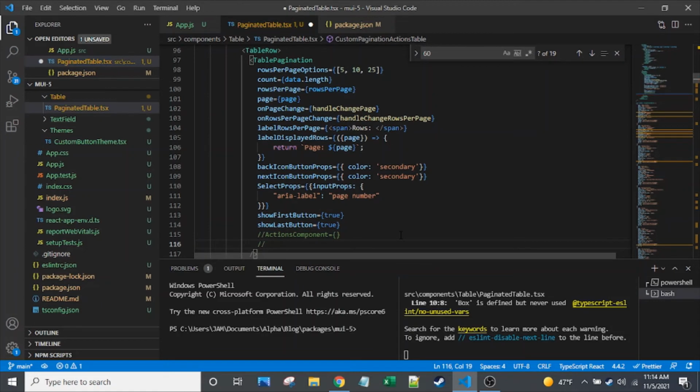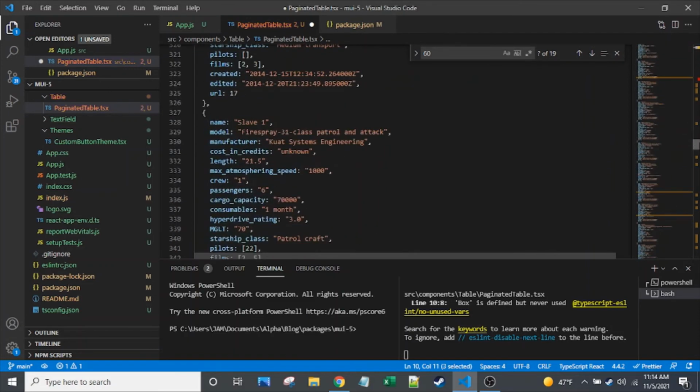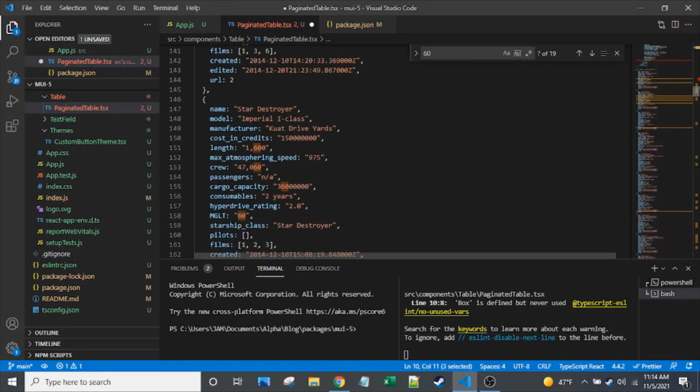In a similar line here, then we've got the component prop, and this is common to most, if not all, Material UI components, or at least all the ones that are composed, that are complex and have subcomponents within them. You can actually change the root component or the root element. So I think I still have the box. I've imported box, so I could go down and oops, there's my big array of data.